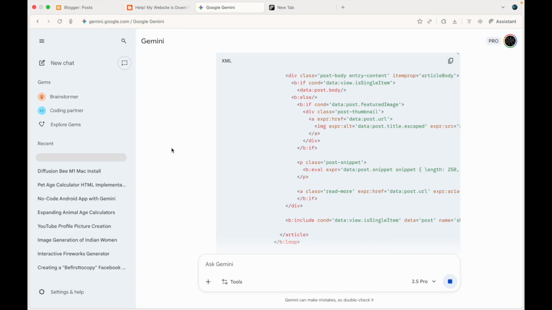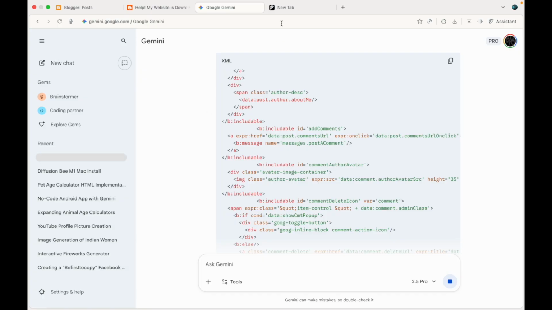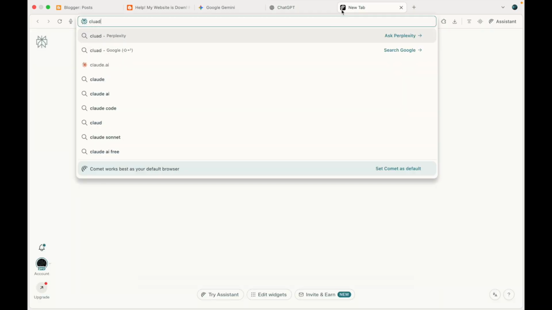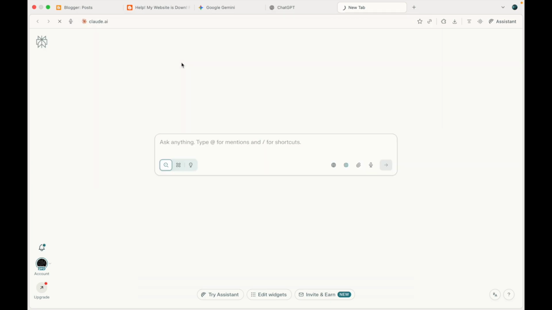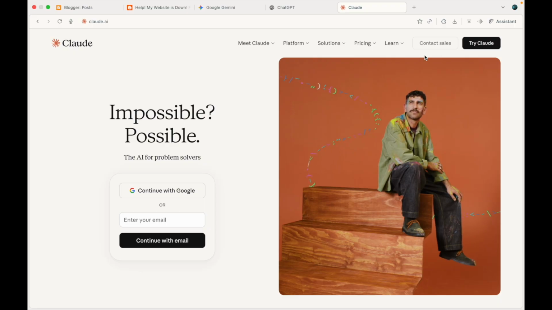In these three I tried, and they always make mistakes. I did not use ChatGPT, but today I'm gonna use that. I also did not use Claude. Claude is really famous for coding, but I didn't use it. I'm not sure it's really going to make that Blogspot template.